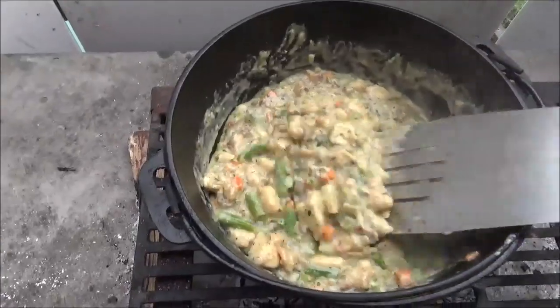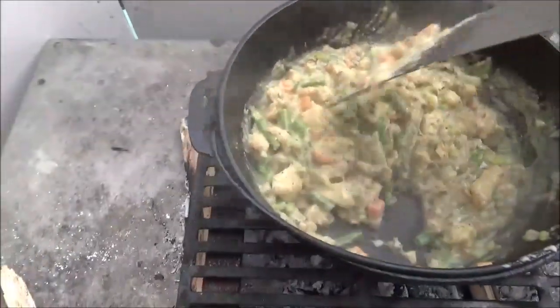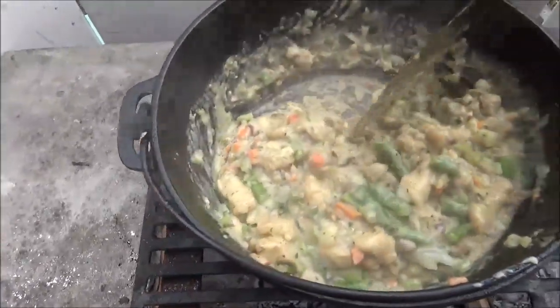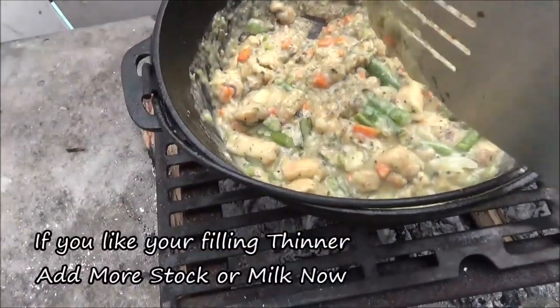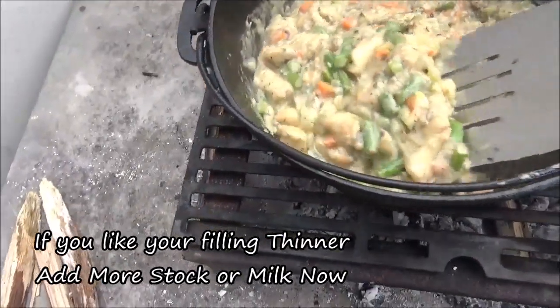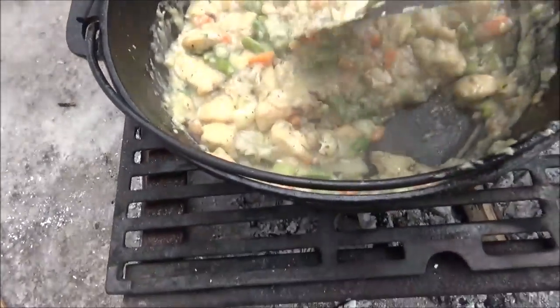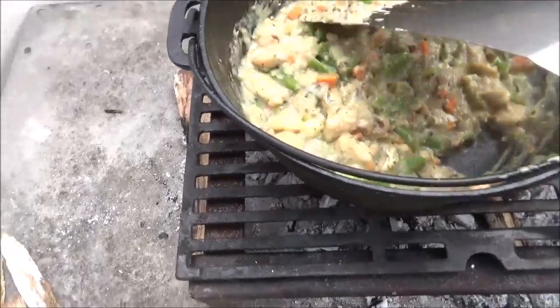It's been about 5 or 6, 8 minutes or so. Went over here and checked on this, and it is beautifully nice and thick. I used this metal tool to scrape that fondant off the bottom, and man, the smell from that. You see how nice and stiff that is now? That's what we want. So let's go ahead and pull this off the fire.